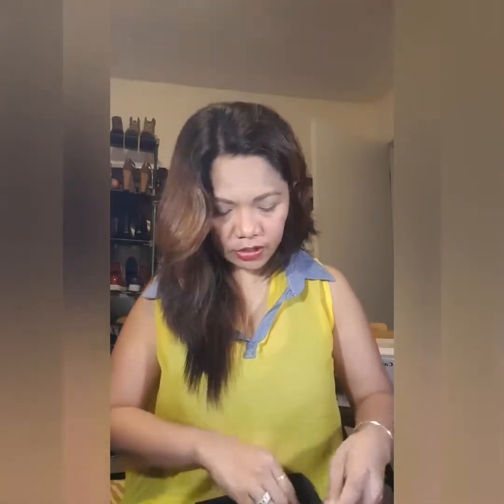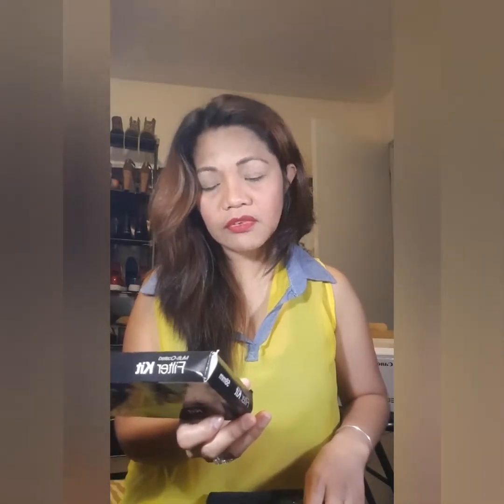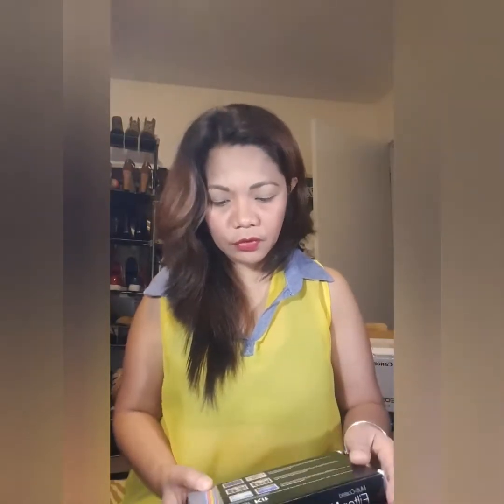And this is the UV. So you know, UV protection filter. So when you're shooting under the sun, it shows here, it removes or absorbs ultraviolet rays, giving sharper contrast to your film or video. Protects your lens from scratches or fingerprints as well. So it's nice to use these filters because aside from protecting your lens, because the lens is expensive and the filter is cheaper. So that's what I'm saying. I'm gonna use the UV protection most of the time because I'll be using the camera outdoors anyway.